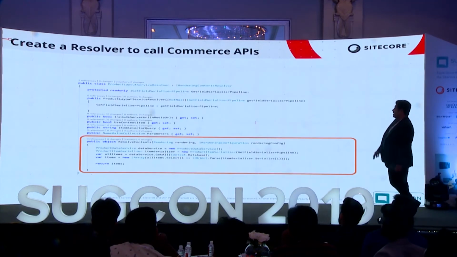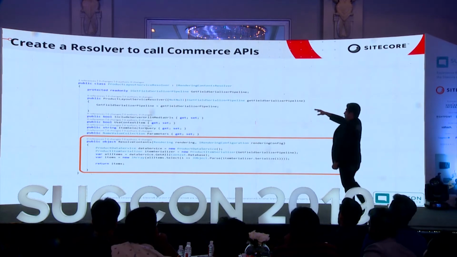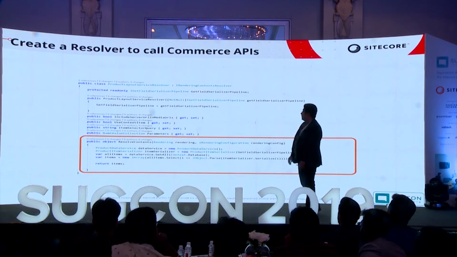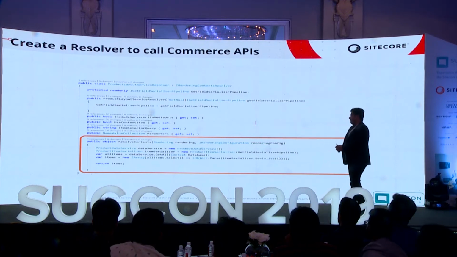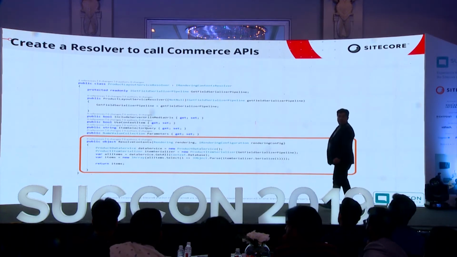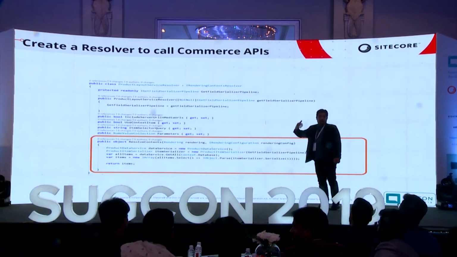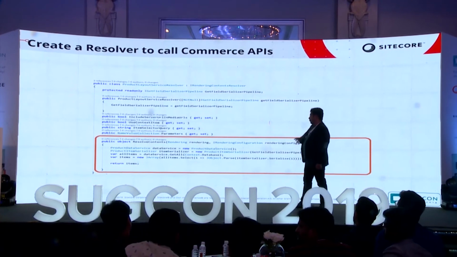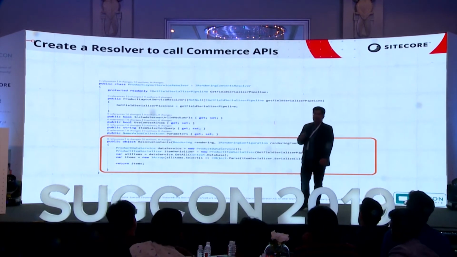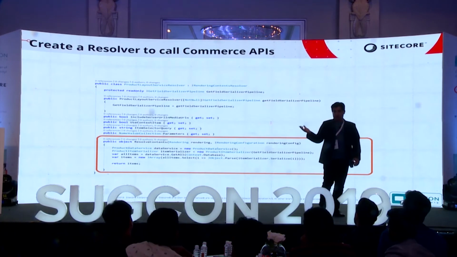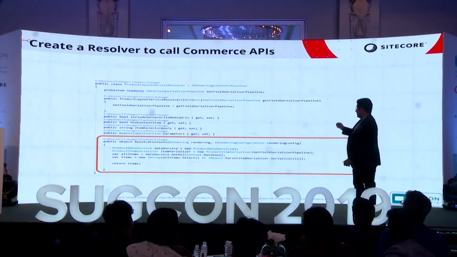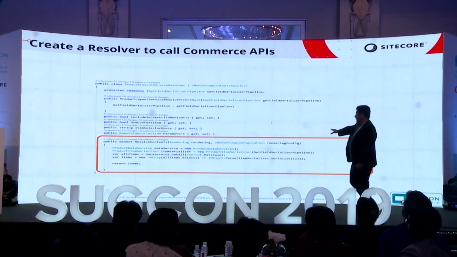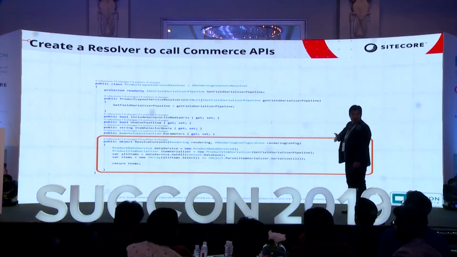Once you create that resolver, you'll see the product layout service resolver is inherited from the interface IRenderingContentResolver on the top. And then you have ResolveContent. That's the method that gets called when it encounters the content resolver on the front end. Once you have got a breakpoint on the code, you can do whatever you want from here. What we have done is we have created a new data service and then we got the data from the backend commerce system.